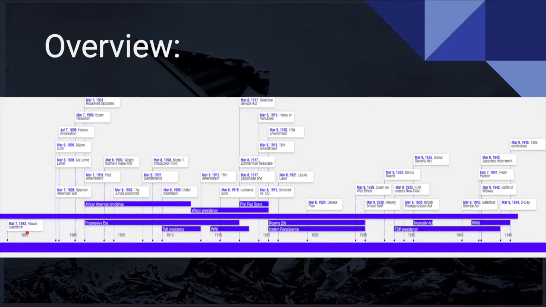So we have the annexation of Hawaii, we have the Spanish-American War where the United States is going to become an empire, we have the progressive movement, we have the entry into World War I, we have the interwar period with the Roaring Twenties, the Great Depression, the New Deal, and then we will get into World War II, and then this unit ends in 1945 with the Yalta Conference and the dropping of the atomic bomb. So again, this unit covers a ton of content.